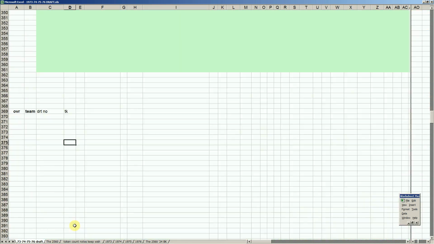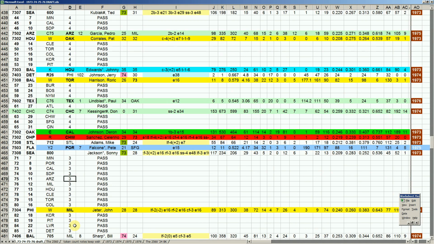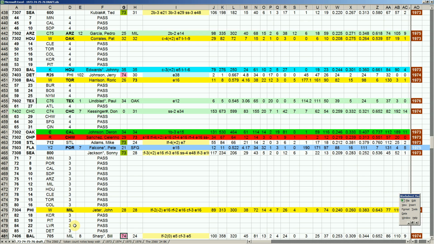You saw Rorick Harrison, and you saw Johnny Edwards, a left-handed catcher. The last guy they needed was a defensive outfielder who batted left-handed. And they found Bill Sharp. And I like this because Bill Sharp otherwise was probably going to be overlooked, because even though he brings you good defense, he's just a 0 arm. He doesn't really hit for a high average or do a lot of slugging or anything sexy like that. Just a 652 OPS.